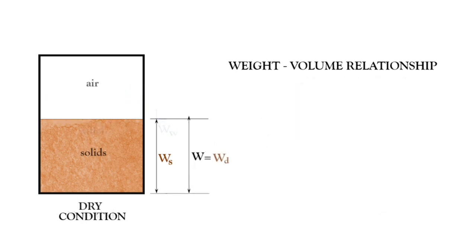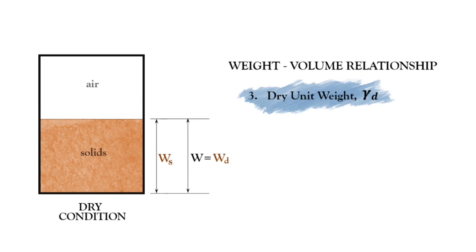Pangatlo, is this time wala nang water, ano? Ang tawag natin dito is the dry unit weight. Kasi yung sa number 2, pag sinabing moist, hindi ibig sabihin ay saturated. Pag sinabing moist, partially saturated siya. So, meron pa ring air, meron pa ring water doon sa volume of the voids. Pero pag sinabi nating dry unit weight, that is gamma D. So, ito, syempre, alam natin na wala nang weight of water.